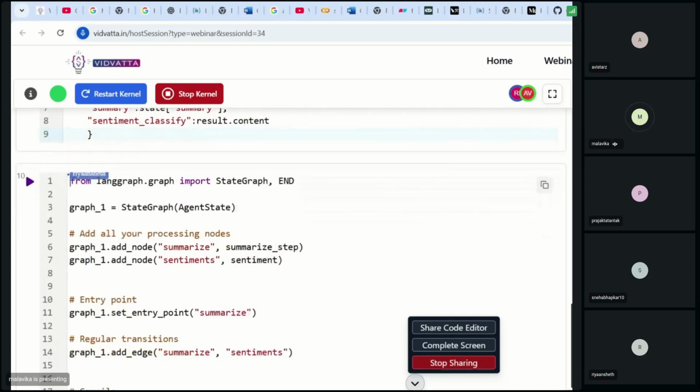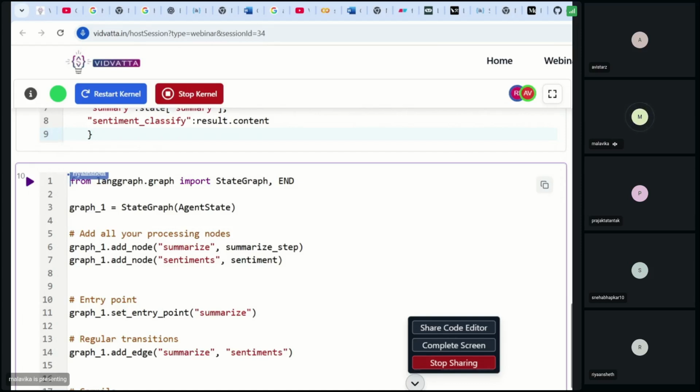After the two nodes are created, first we need to define the nodes. So we create a graph. Now, if you can recall, when I was sharing the slide, I had mentioned that your input, your variables, and your output are all inside one container kind of object, which is known as a state graph.